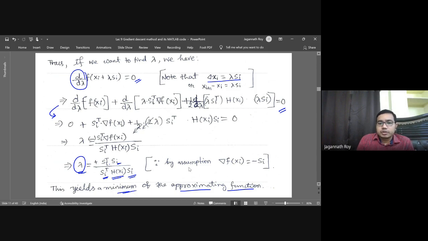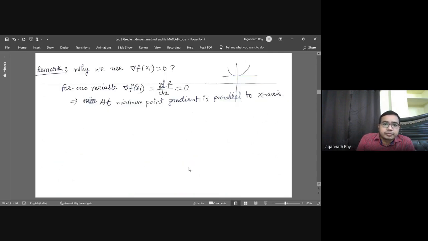This will help us to reach from x_i to x_{i+1}, that is, how far this lambda lets us go down. We have the assumption that the s_i direction is the negative of the gradient, so this is the lambda value we calculate. Once it is calculated, we can go to step 3.